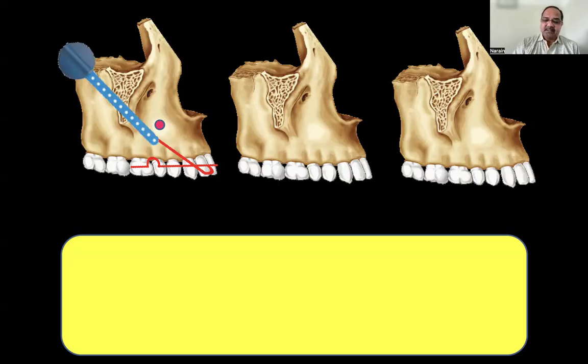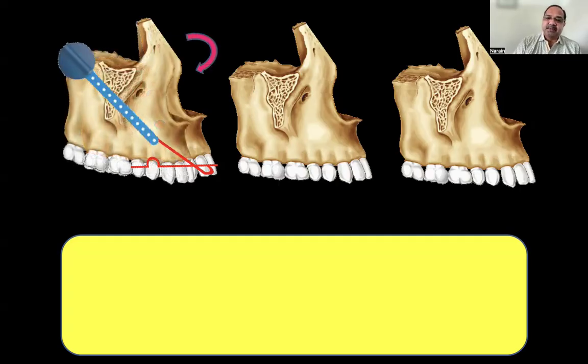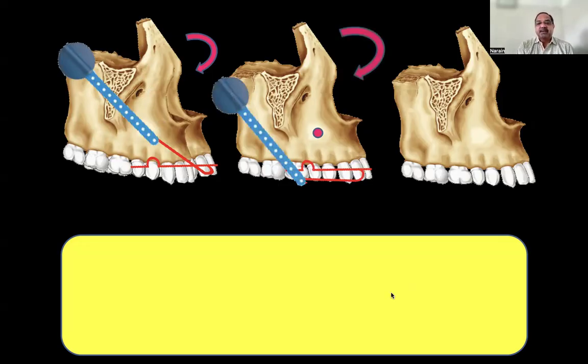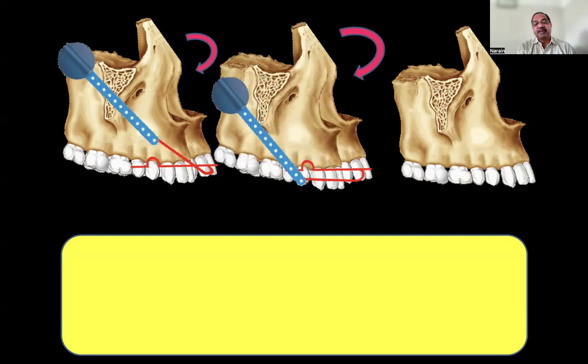But is there any difference by having the outer bow above the occlusal plane, at the occlusal plane, and below the occlusal plane is the question. So what is the moment? It is a clockwise moment. And you can see it is a small moment. Okay. Now let us come to the next picture. And there you can see that I've placed the outer bow at the occlusal plane. And what happens? Here you can see the arrow is much larger and the movement of the maxilla is also much larger. That means to say the moment generated is much higher. So there is a larger moment.